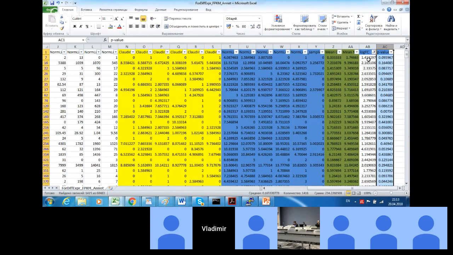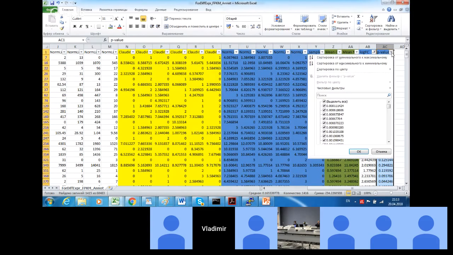So we select only genes for which logarithmic fold change is at least 1, and a conventional threshold for p-value is 0.05.